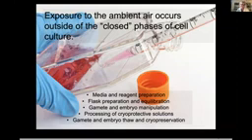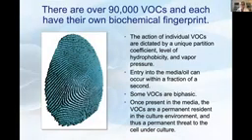And we'll talk about some of our research, which shows frighteningly how quickly some of these VOCs can enter the oil overlay and then cross into the cell culture media, into the cellular layers. As Jacques mentioned, there are tens of thousands of VOCs, and I like to describe them as each having their own biochemical fingerprint. The action of every single VOC is dictated by a set of metrics unique to the VOC: a partition coefficient, a level of hydrophobicity, and vapor pressure, such that entry into the oil overlay or the media is very unique to that VOC and can occur fairly rapidly.